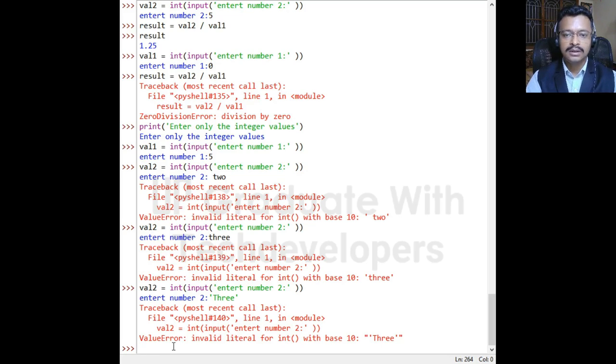The runtime errors or runtime exceptions are more troublesome than the syntax errors. So we must be very careful about the runtime errors. The interpreter will not reveal these runtime errors while executing the program, but these runtime errors cause serious issues at the final stage of the program. So we should be very careful about the runtime errors.